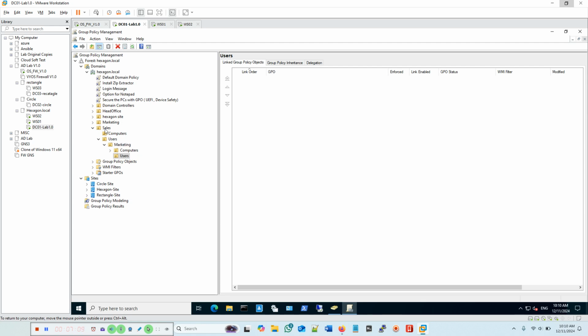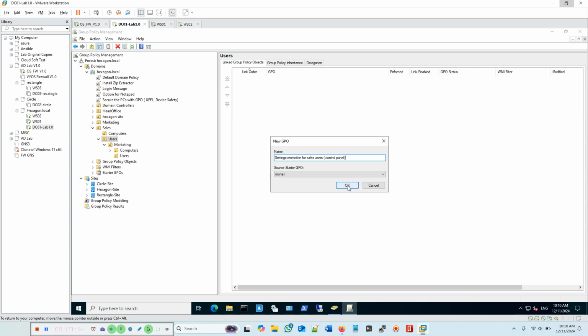So first thing, I'm going to create a policy for sales under users, right? Create a GPO on this domain and link it here, right? I'm going to put the name, settings, restriction for sales users, right? This one will be control panel. I'm going to put some restrictions in control panel icons, right? And that's what we're going to do in this policy, right?